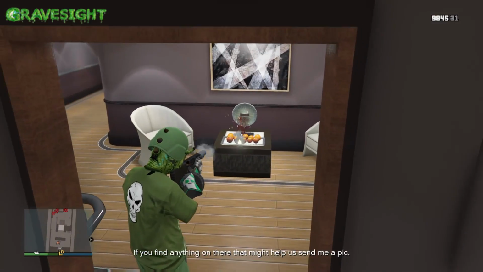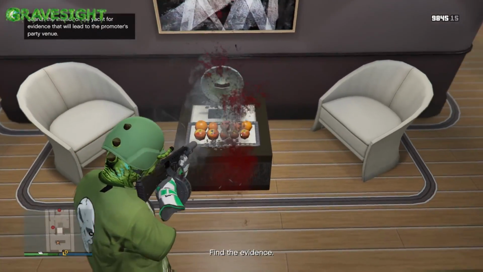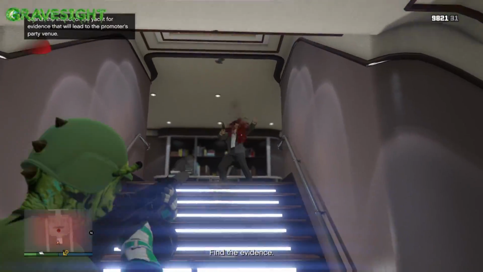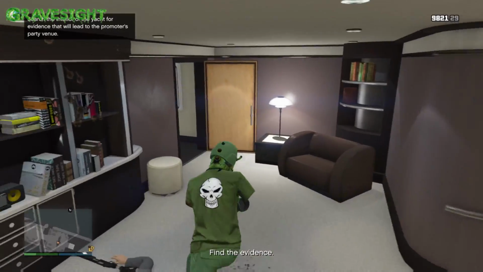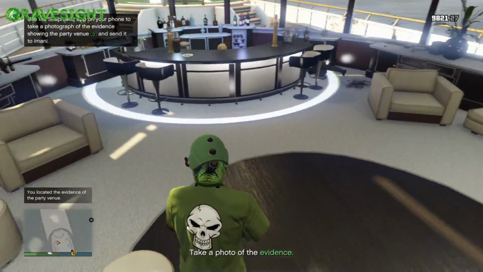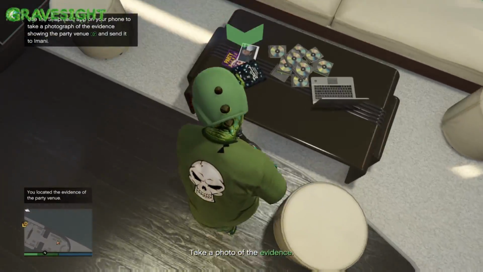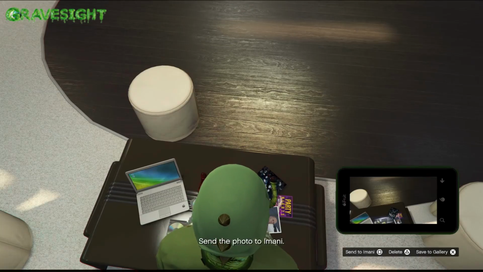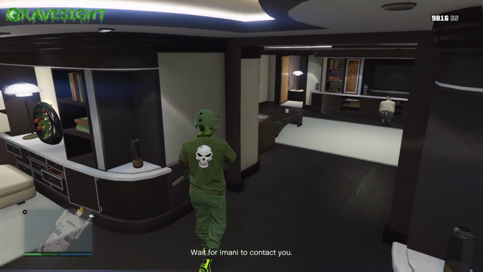All right, real quick, I just wanna have you guys take note of these oranges that are spewing blood. That's a little bit weird. Don't eat the oranges that have blood inside. All right, we're just gonna run up here real quick, clear all the enemies. And I believe there's going to be something on the table that we're going to have to take a picture of right here, which is going to be something about the Diamond Casino. Just snap a picture of that real quick, send it off to Anami.